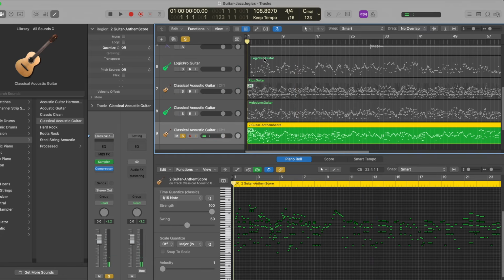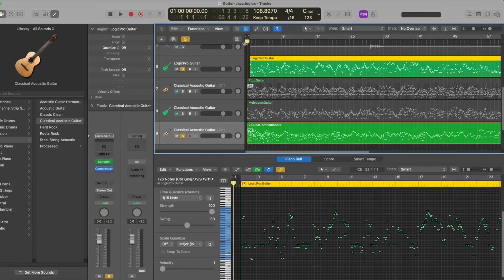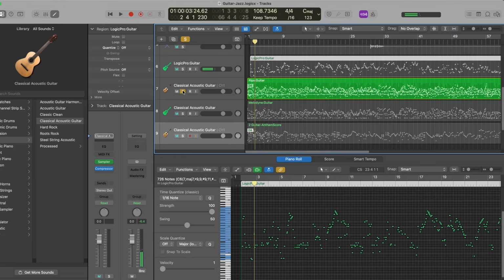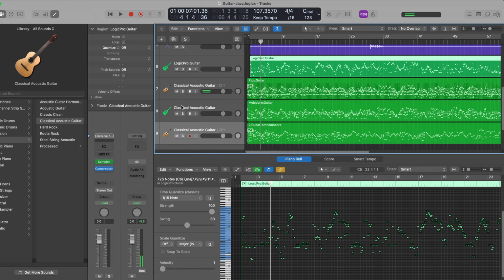So you basically can use it, but you have to fix a lot of things. So if we were to compare that to, of course, Logic Pro, it's much better. And if you were to look at Ripex DX, AnthemScore would be better.